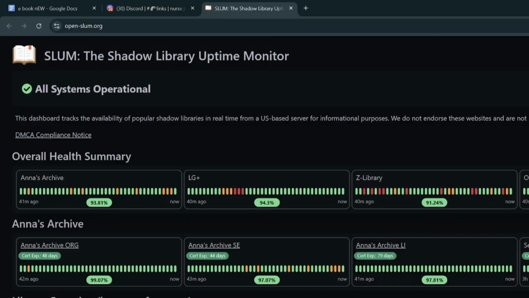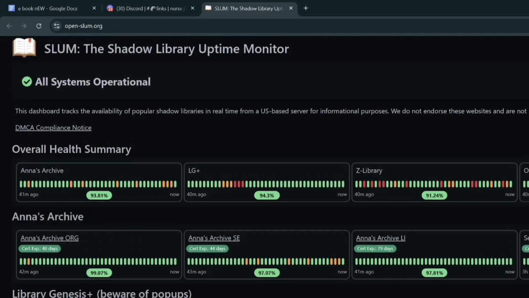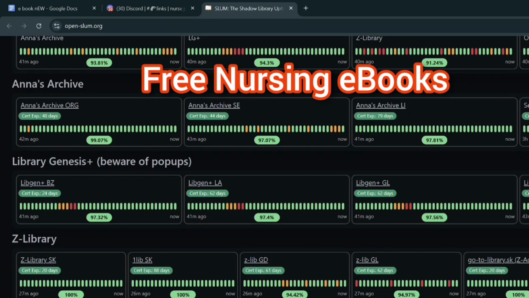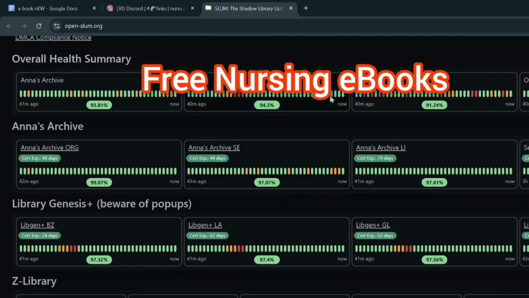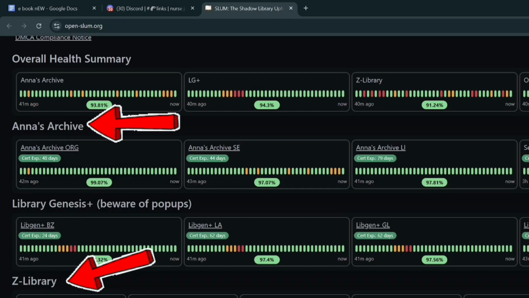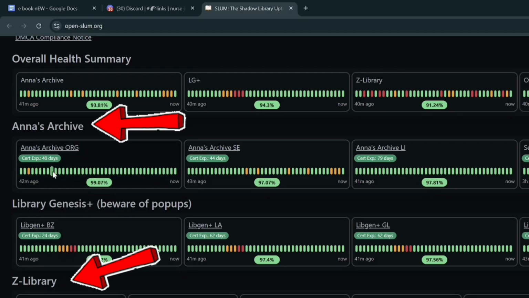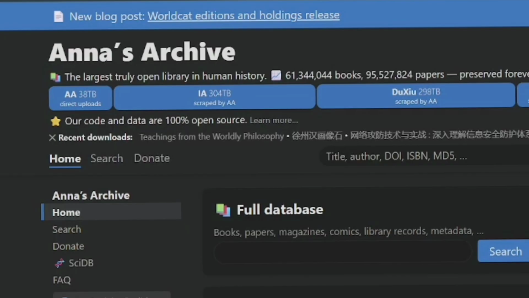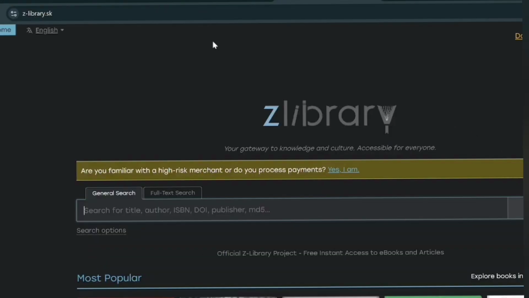All right, this is gonna take you to all the libraries, y'all. This is a library for all ebooks, free ebooks. So you want to hit one of these libraries. The most famous libraries, y'all, are Anna's Archive and Z Library. Once you hit the link, it's gonna pull it up. We're gonna hit the link for Z Library. I'm gonna show you both of them. So this is what Anna's Archive looks like. This is what Z Library looks like.